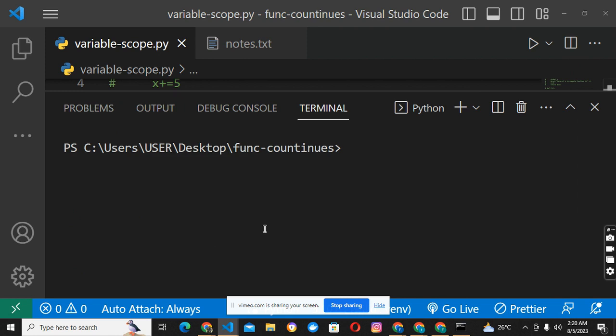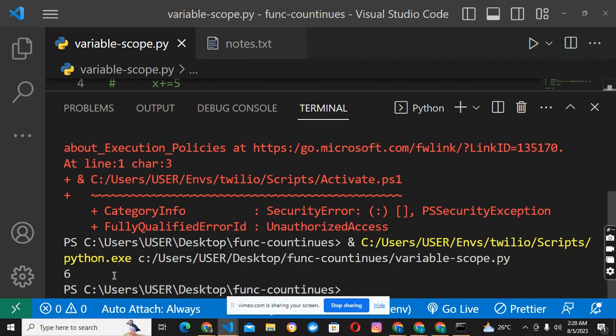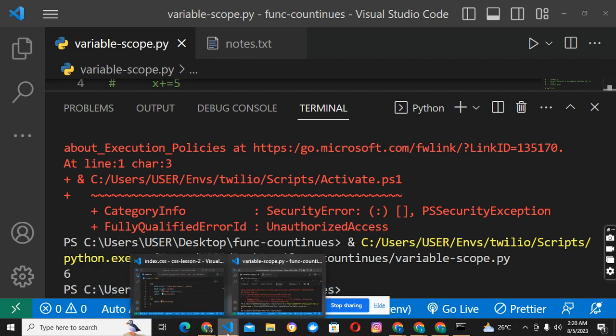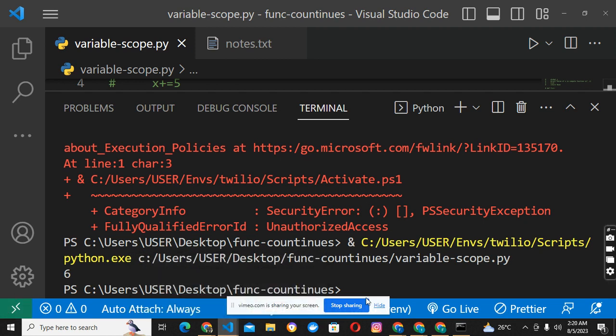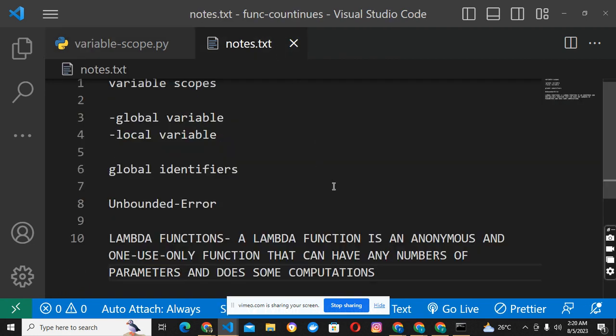So 6, which is the same thing. You can see that there are no parentheses around the argument list, and the return keyword is missing. I didn't put any return keyword, so the return keyword is implied in the lambda function, as the entire function consists of a single expression. So a lambda function cannot contain commands and cannot contain more than one expression. So that is that. So let's now apply functions to sequences.